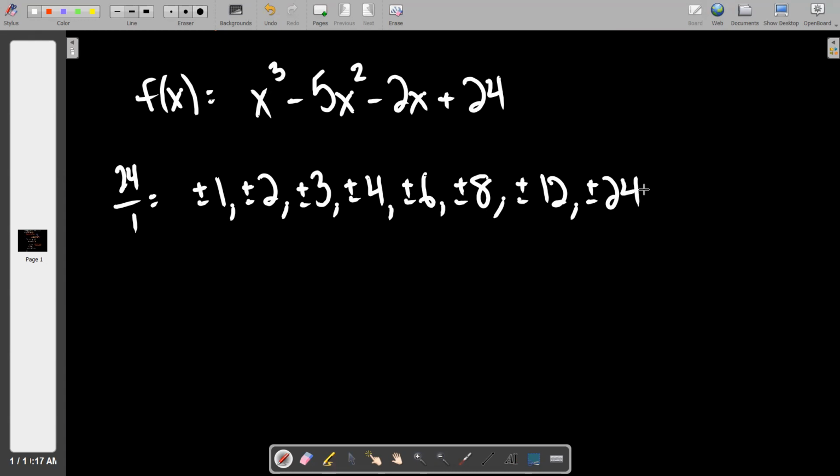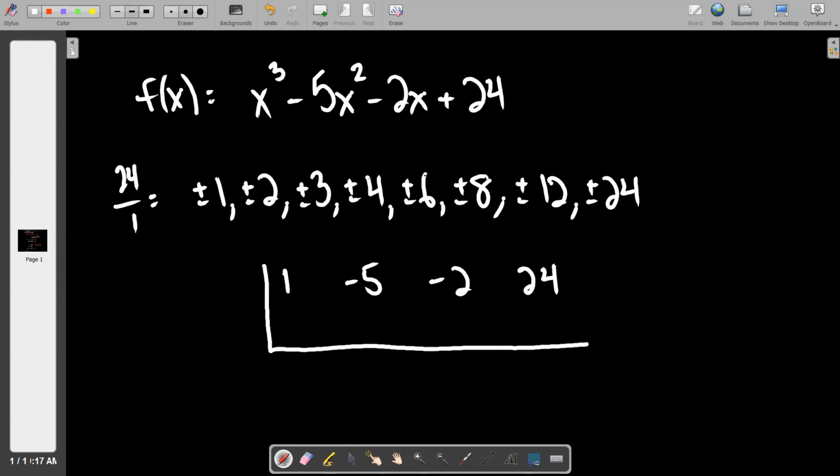Ready? All right. So we're going to put our numbers across the top and prep for synthetic division. We're going to have a 1, a -5, a -2, and a 24. We're going to draw our upside down division sign. And remember, this part you do in ink, so make sure you don't mess up. The number that you put out here, don't put it in ink because you're going to be erasing it a lot. You don't want to rewrite this whole thing, so you put that in ink and the rest is pencil because we change a lot.